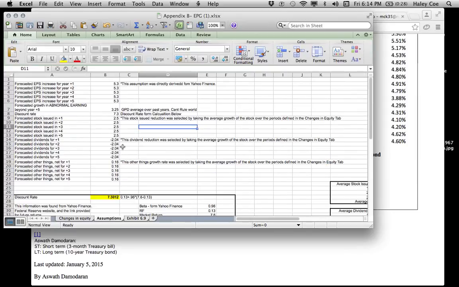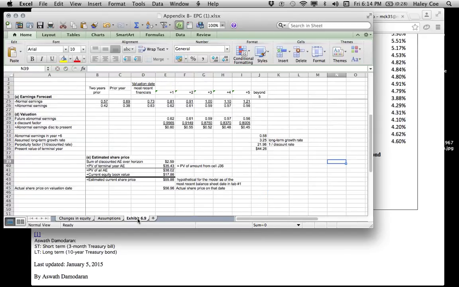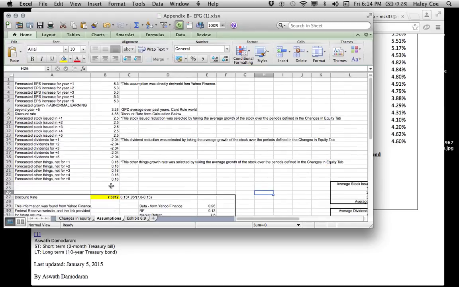Now again, we'll go to a sensitivity analysis. What I found is that we can go to a 4.55% discount rate. So 4.55, and that would get us pretty close. We'll go back to 7.3. Really, you could have probably stopped the analysis right there, but just to go through how drastically these would need to change.